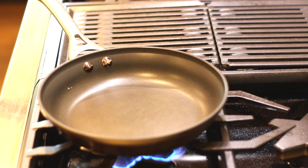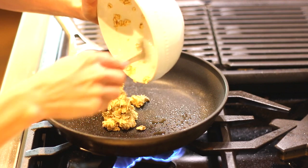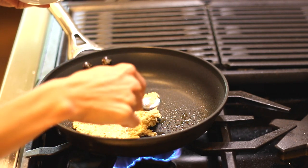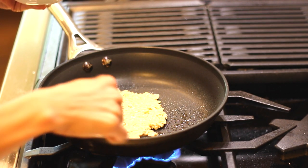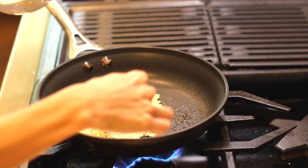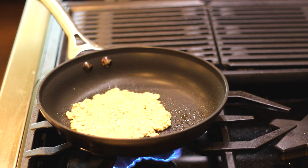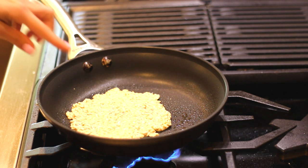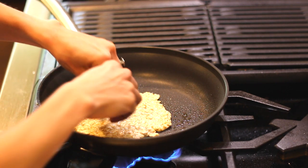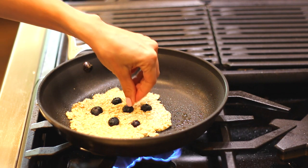I like to put the heat on medium and spray the pan with a little olive oil. Let that heat up for just about a minute, then scoop all that oat and egg white batter into the pan. You can kind of create the texture and thickness that you like — if you want it to be a little more liquidy, use less oats or more egg whites. I just kind of press it to get the shape of about a pancake. I know it's not very pretty, but it's good and it's healthy and it's fulfilling. One way you can make these extra tasty is by adding fruit while they're cooking. Bananas are delicious — if you slice them and press them into the pancake, it's really going to sweeten it up. You can also add blueberries, which is what I like to do. When those blueberries cook, they get really hot, and when you bite into the pancake it's just this really yummy, hot, sweet, tart little surprise.